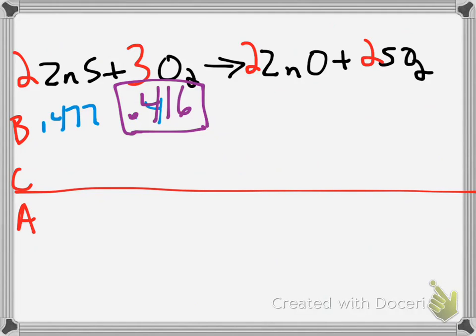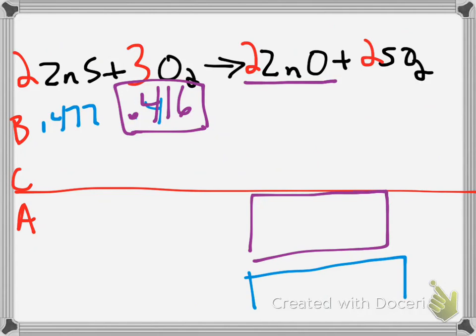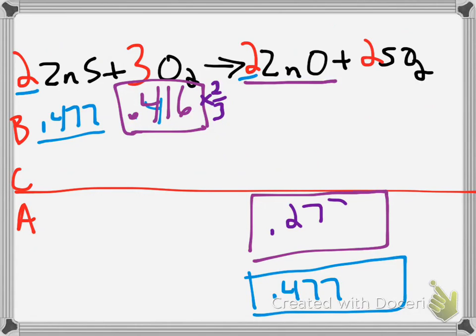And it's determining the amount of zinc oxide. So I'm looking for this chart down here. Now I'm going to put one in purple. I'm going to put one back into this blue here. So I'm going to do this twice now. I'm going to do the blue one first since I'm in that color right now. And so the ratio of this is 2 to 2. So what that means is that this value would be 0.477 if I used the zinc sulfide. Now, in terms of the purple one, I have to take 0.416 and change it over. So this is going to be a 2/3 value, which is 0.277.